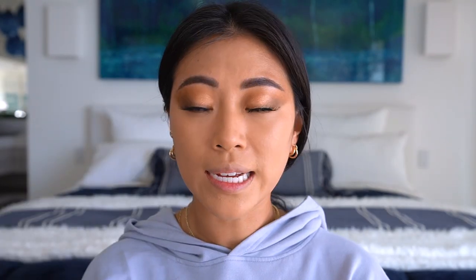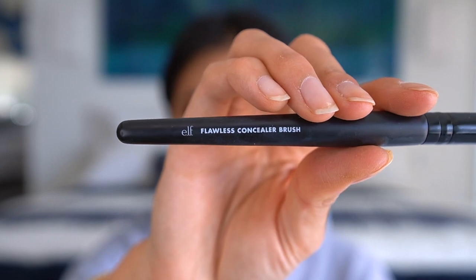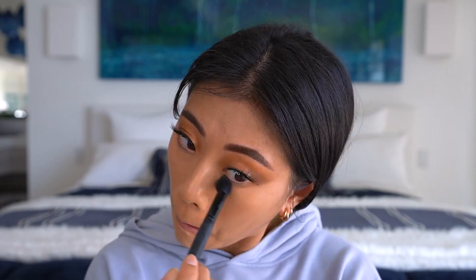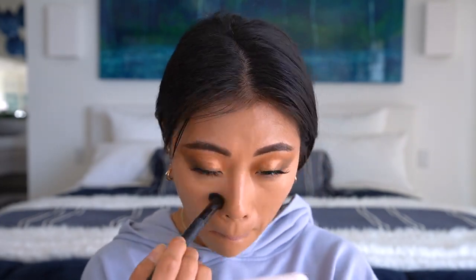It does dry down quickly so you have to work with it right away. I'm also taking an e.l.f. flawless concealer brush to buff out the concealer in smaller spaces where my sponge doesn't reach — this helps the concealer really sink into my skin and look flawless. The base looks great without even setting it yet; the finish is perfect, full coverage but not cakey. My shadow is a little patchy — shimmer shades in the crease just don't blend out as nicely.